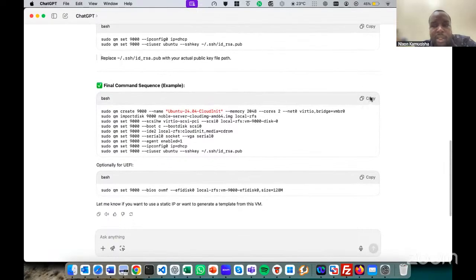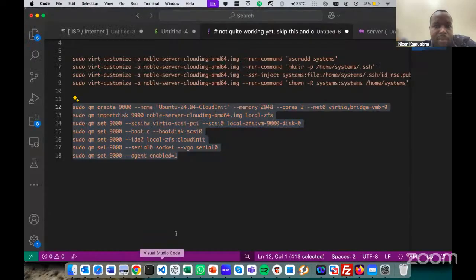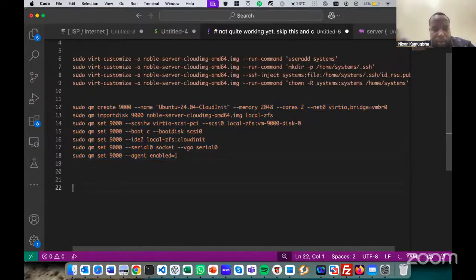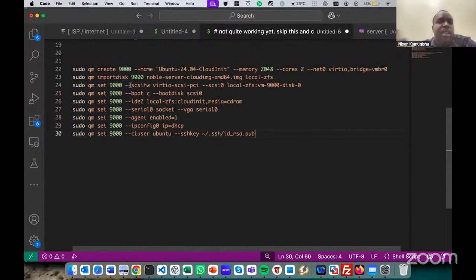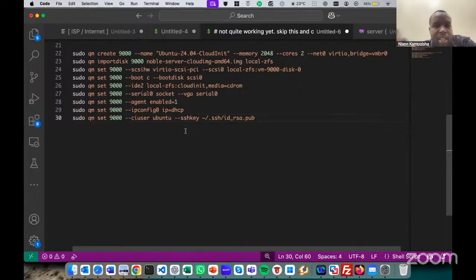So now, when we copy this and we paste this there, let's follow this. So this one creates this, and this creates that. Now this one helps us to create the disk here. And this disk is bootable, it's IDE, CD, CD.